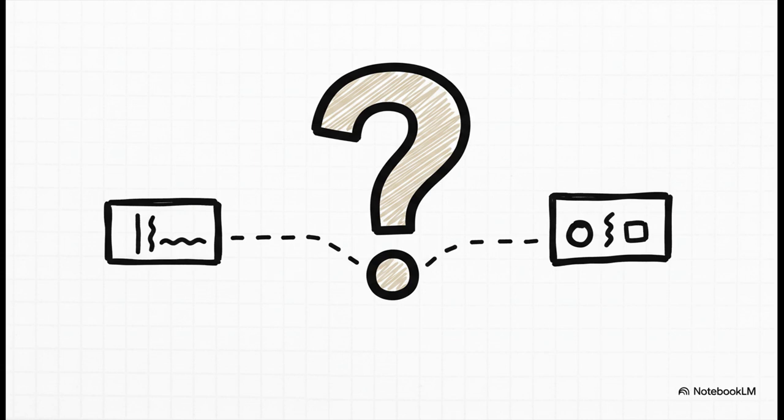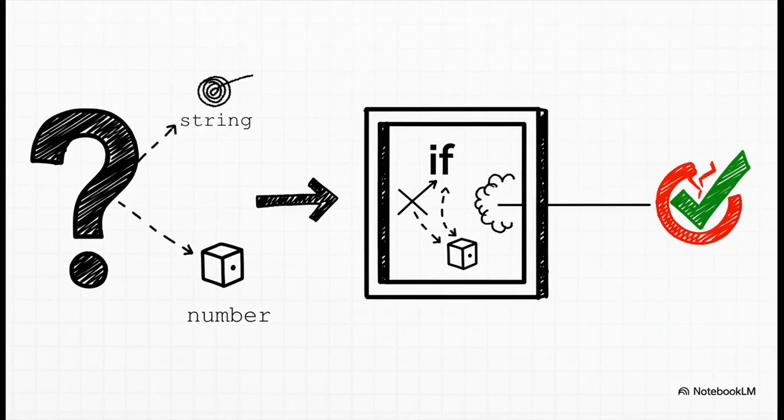So let's look at the situation before we give it our clue. Right now, anywhere inside this function, TypeScript looks at our padding variable, and it only knows one thing for sure. It's either a string or a number. That "or" is the ambiguity, and it's the source of our whole problem. And now we give it the clue. Just by adding a simple if statement, checking typeof padding === "number", we've given the detective exactly what it needed. What's so cool here is that inside this if block, TypeScript is smart enough to know, hey, padding can only be a number in here. The ambiguity is gone, the type is narrowed, and proof, the error just vanishes.